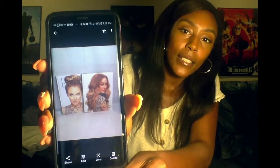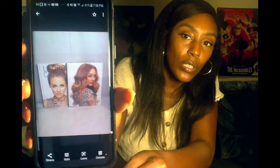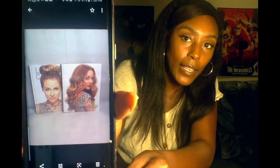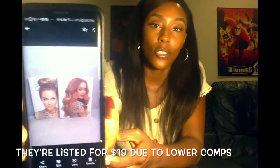Now I'm going to show the hard goods and shoes, starting with pictures on my phone from the haul. First up are two coffee table-style books by Lauren Conrad — one on style and one on beauty. The style book has hairstyles and things to do, and the beauty book covers fitness and different topics. I took pictures of the table of contents for each. I'm going to sell them as a set of two — one was priced at $19 and one at $21, so I'm thinking $26 to leave room for offers.